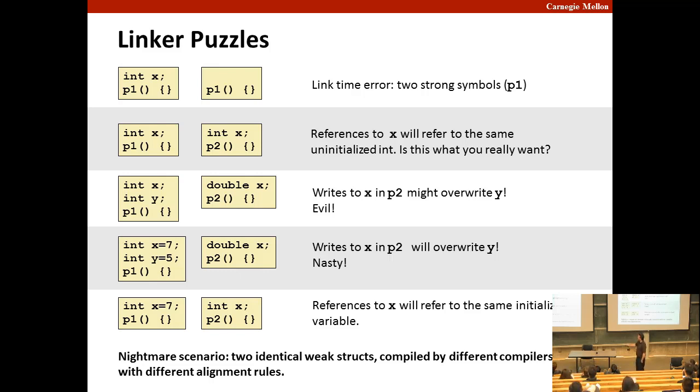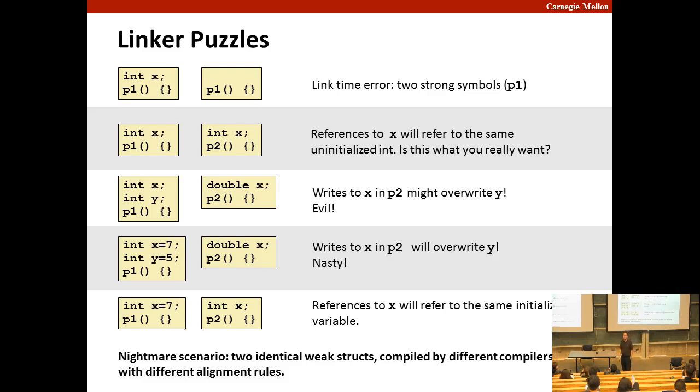Here, x is okay, strong here, weak here. We're okay here, two different names. Yeah? What is this discussion about overwriting y? Well, the problem there, right. The question is, if this is an int and this is a double, an int and float are the same size. A double is twice as long. So when I have my double here, it's possible that this double is actually going to be mapped to the address of both x and y. We don't know that because we don't really know where the linker is going to put it. But it's certainly not going to do anything good when it's presented with something like this. It's going to slip right through.